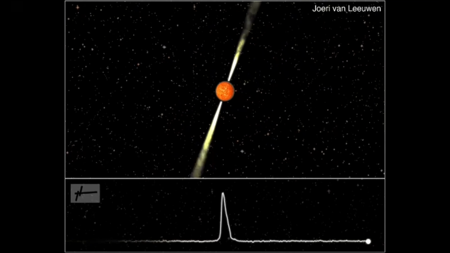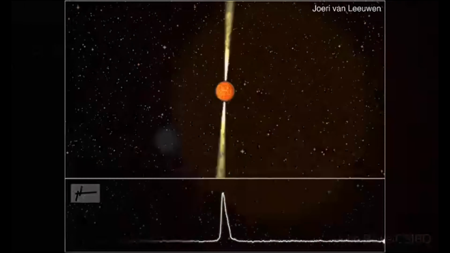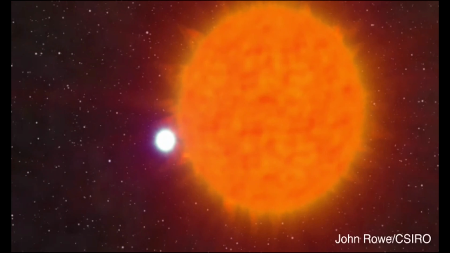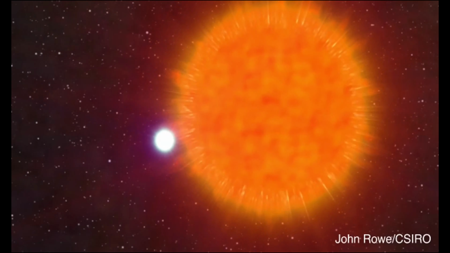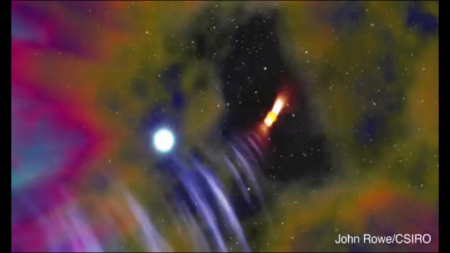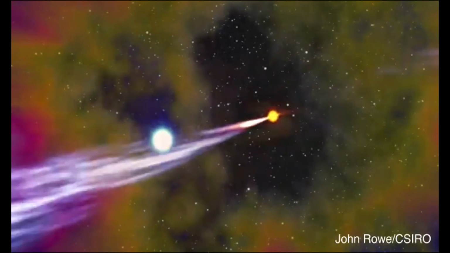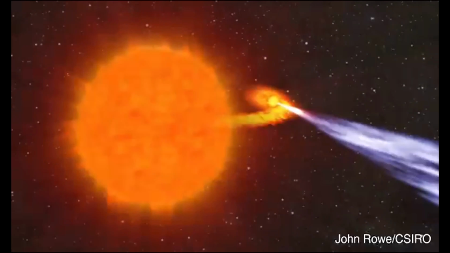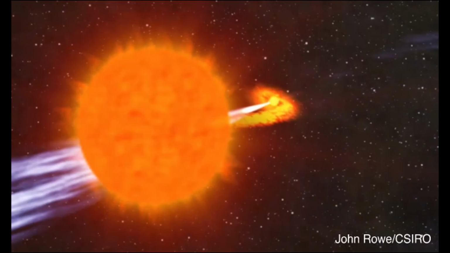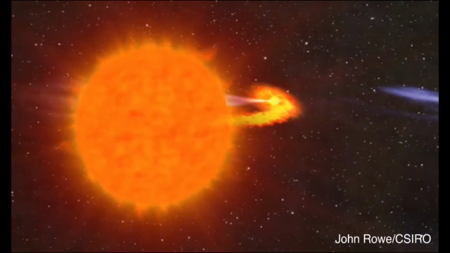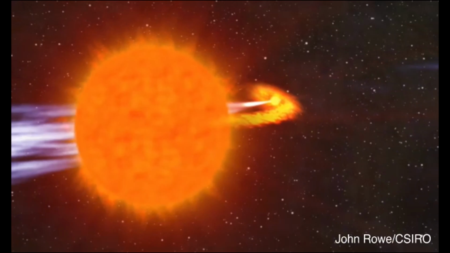But there is an exotic class of pulsar which doesn't suffer from this drift. They are called millisecond pulsars. Now, while in general binary star systems are very common, binary systems with pulsars are not. And that's because when one star in the pair goes supernova, the other star is usually obliterated or kicked out of the system. But if the other star survives, you end up with a pulsar with a companion.